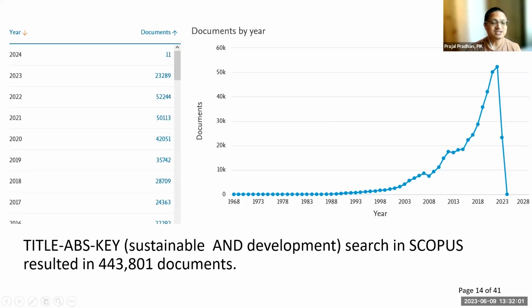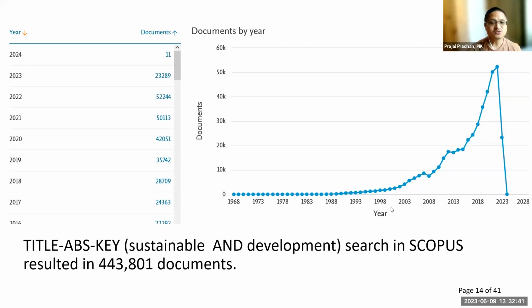So we see a slightly lower number in 2023. This is not because there are fewer papers in 2023, but mainly because databases like Scopus and Web of Science, which I will talk about a bit more in a while, have some time lag in getting the record entered in the database. That's the reason we see fewer publications in 2023. And we can see in this graph that the number of publications is really going up, and after 2015, when the SDGs were adopted, we can see a very sharp rise of the curve.